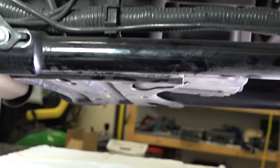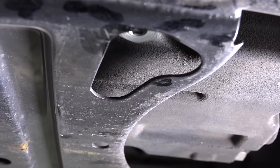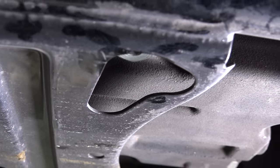And so we're going to go right underneath the bike, and you'll see that cutout right in there in the frame. And then you look up in there and you see that bolt up in there. It's a 5/8. That's the transmission drain plug.